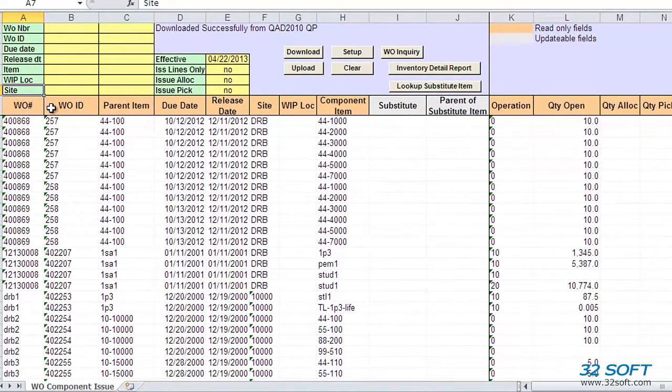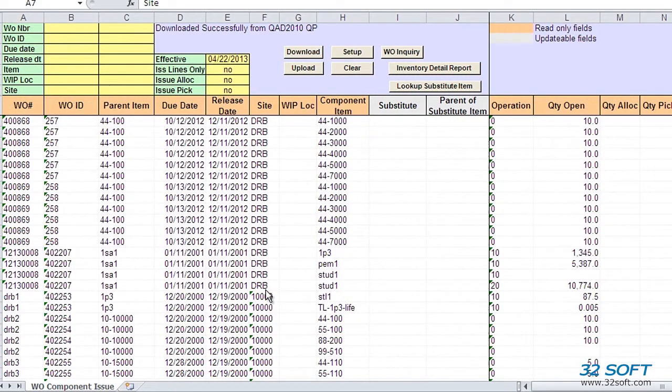The template contains all the fields and information from 16.10 menu that we would see while using the menu manually to release components for one work order. Now, let's change the filter parameters to download only those work orders for which we want to issue components.